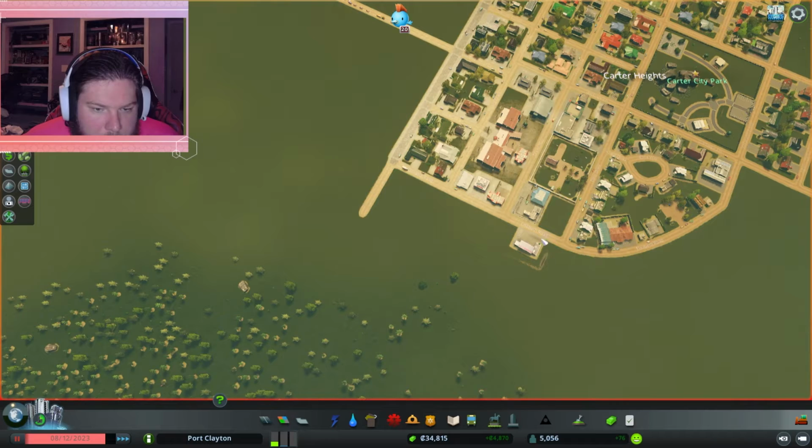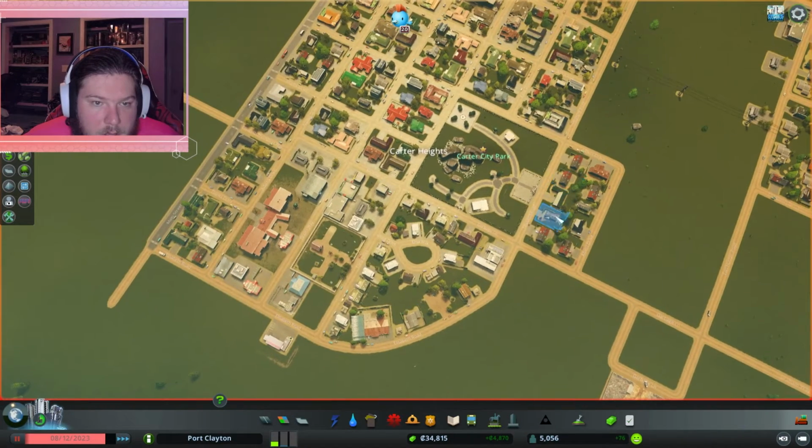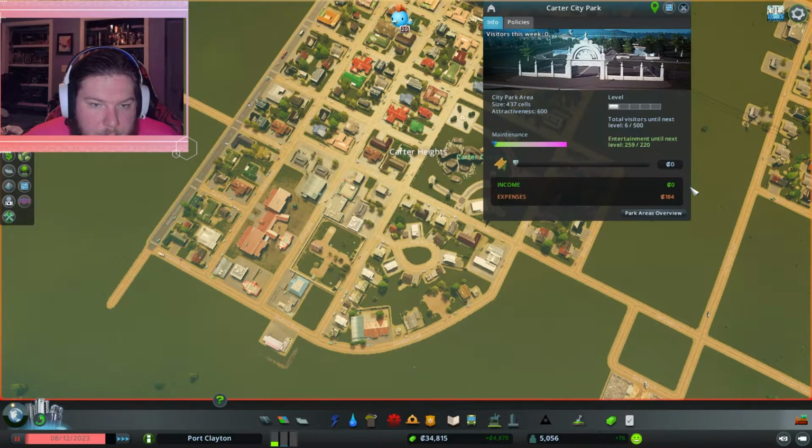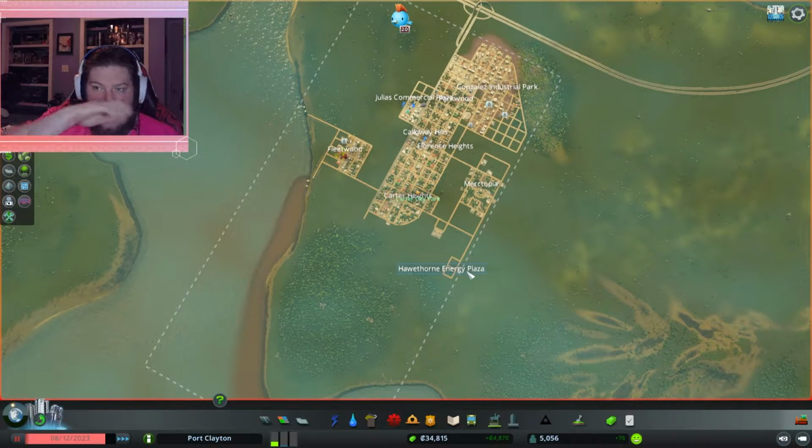What about, what is this? That is the firehouse. Well, that's fine. Take a look at park area info. We've got 6 visitors, so not too many. We'll create more parks and stuff like that in a little bit.